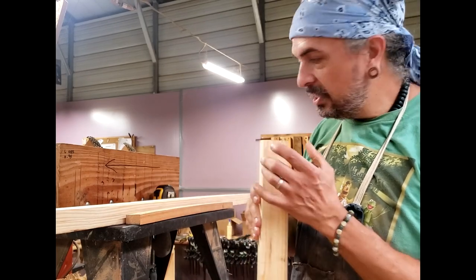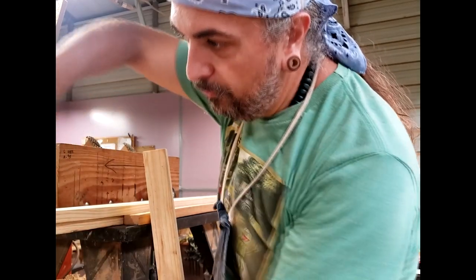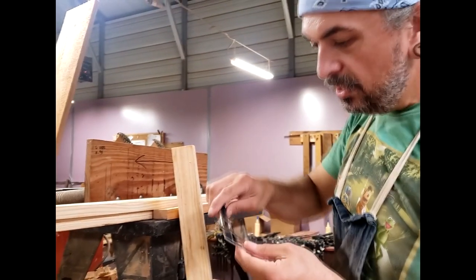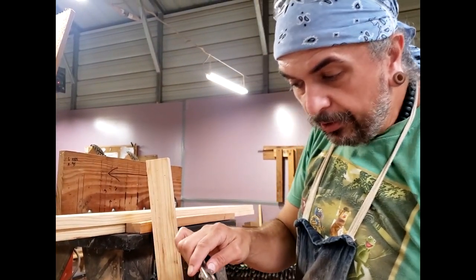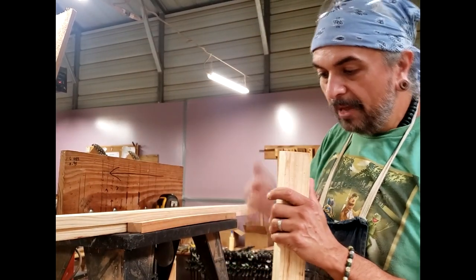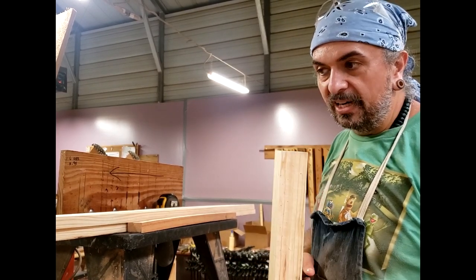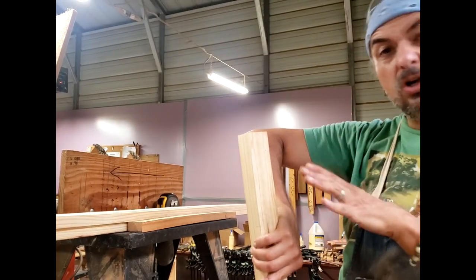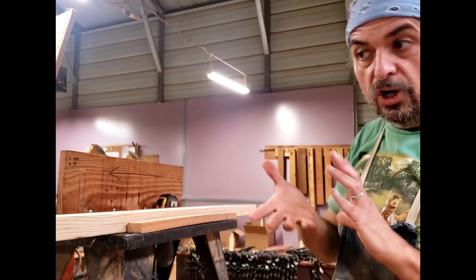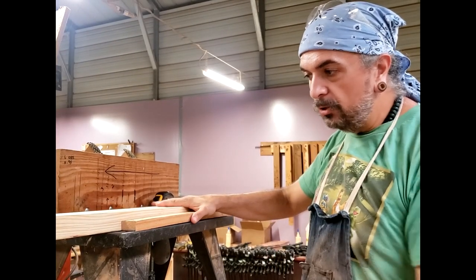Basically what I did was I set the depth of my table saw, the amount that was going to cut off with the fence. Just going to give you a number here to appease those who need these numbers: 20 millimeters, or basically 3/4 inch, somewhere in that ballpark. I slabbed it into 4 pieces there, left this one to slab later on down the road if I need to make another walking stick flute, because they store a lot easier when they're thicker, simply because the wood is less likely to warp from humidity. So anyway, beautiful white pine that we're going to be using today.